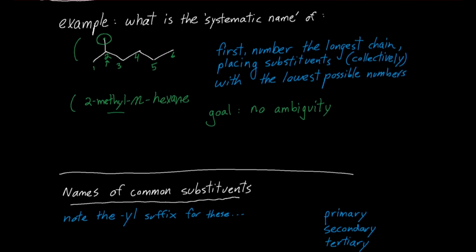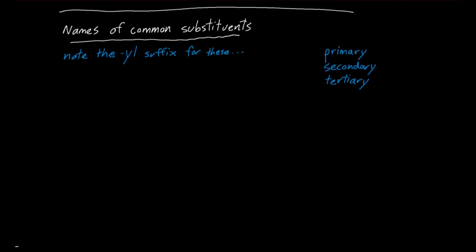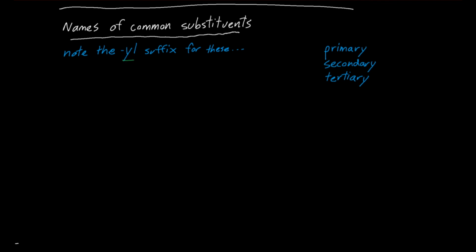I introduced already the name of this substituent. So a single carbon substituent with hydrogens on it is a methyl group. Notice the YL suffix. Methyl. And so methyl, we've already seen. The way to draw it as a substituent is to say like a little squiggly line like that, CH3. So it's like methane, only it's a methyl group, substituent group. So this could be stuck on a chain of any of the parent chains above.